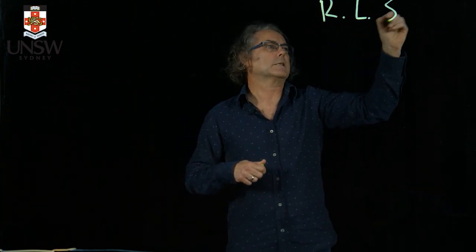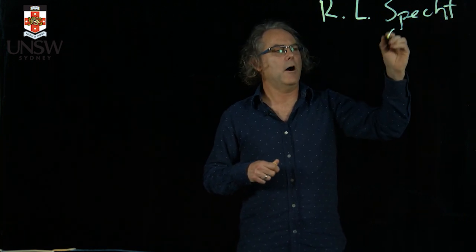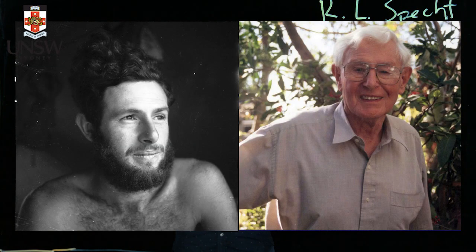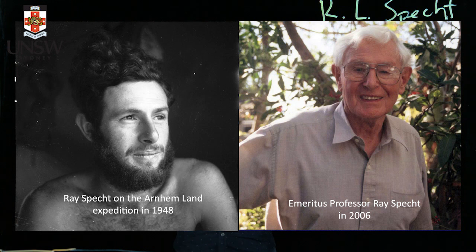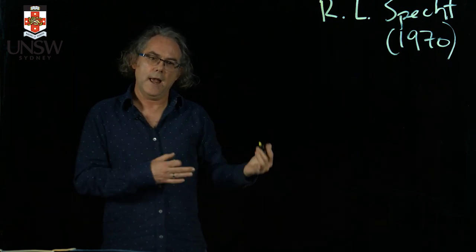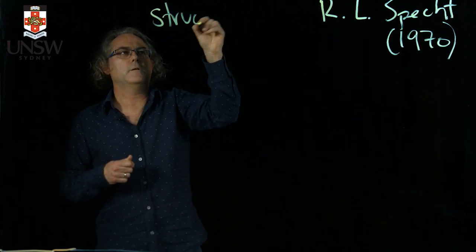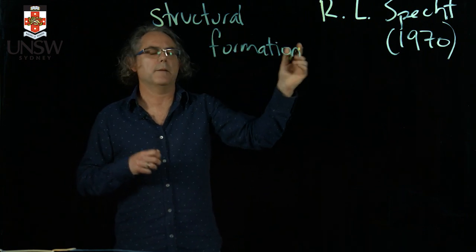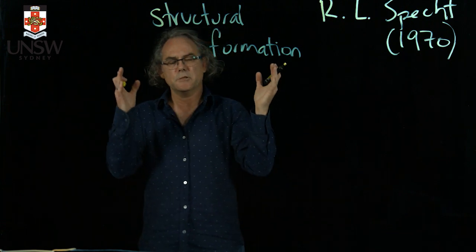I'd also like to introduce you to a really important way that we describe vegetation in Australia, and it's associated with a person, Ray Specht, R.L. Specht. It's often referred to as just the Specht scheme, but he first published this in 1970. And it's nice because we've been talking about physiognomy, and this is a physiognomic approach. Sorry, I'm stumbling over big words. It's describing vegetation communities on how they look, so they're actually structural formations. And so the Specht scheme is a way of describing vegetation, and it comes up with structural formations.